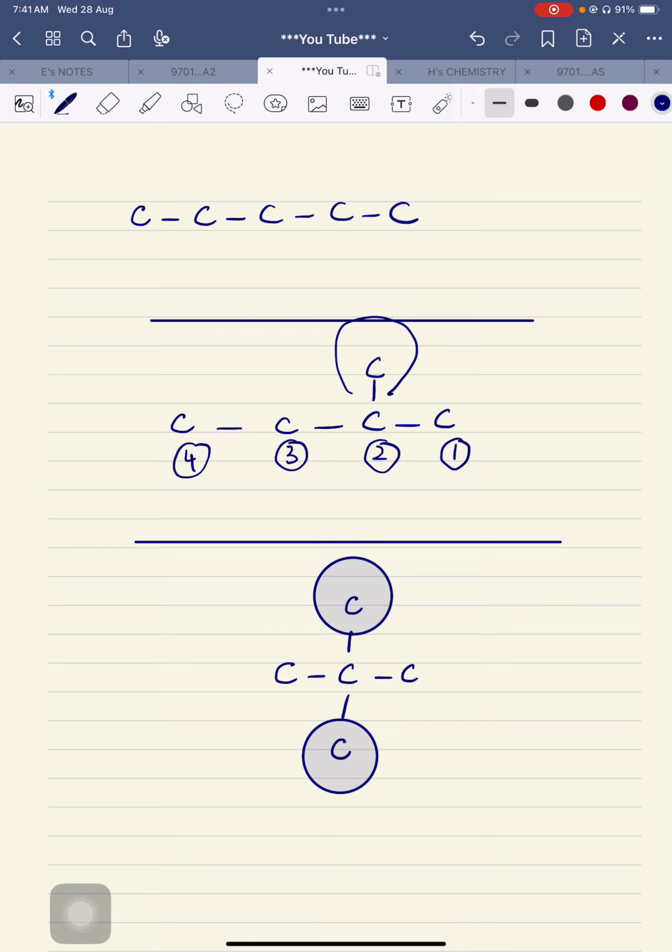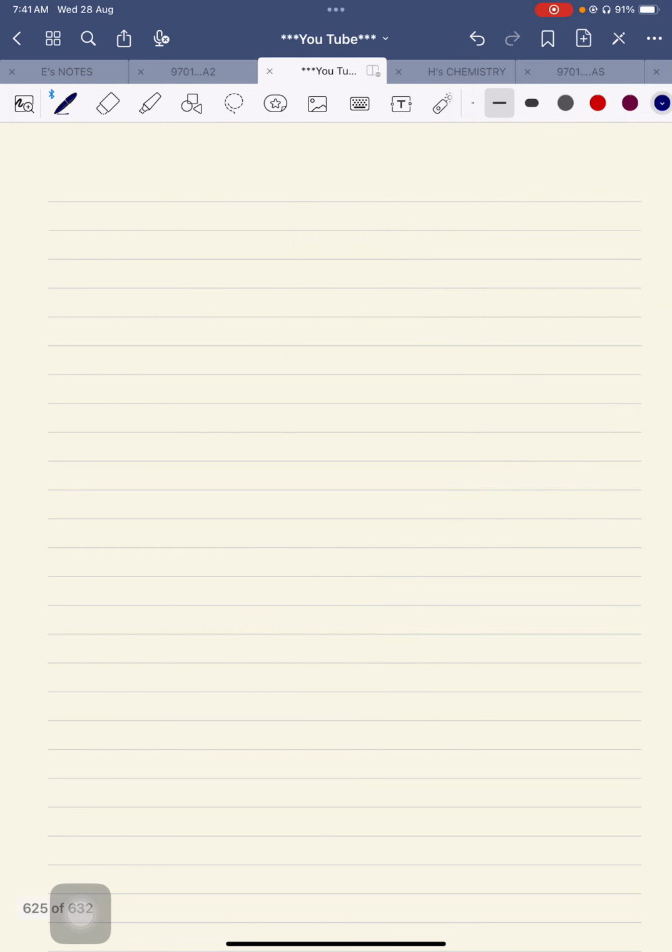Okay, now I am on the next page, and I am going to tell you how we are going to name these compounds. Guys, before moving towards this topic, I'm going to explain that as naming and isomerism work closely with each other, if a student does not know about naming of a compound, he or she will not be able to understand the isomers as well. Okay, so it is highly advised to write down the name first so that you may understand isomerism more perfectly.